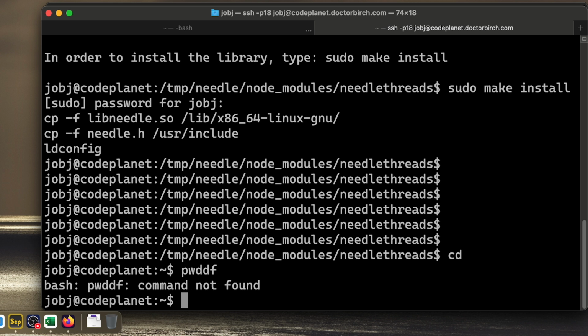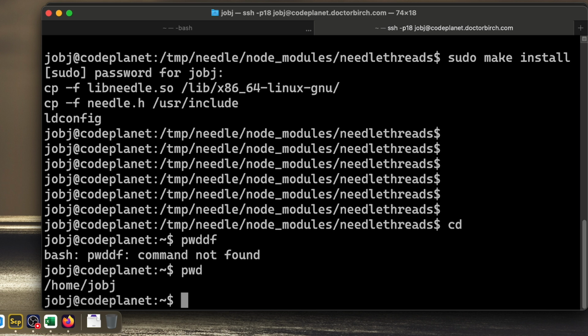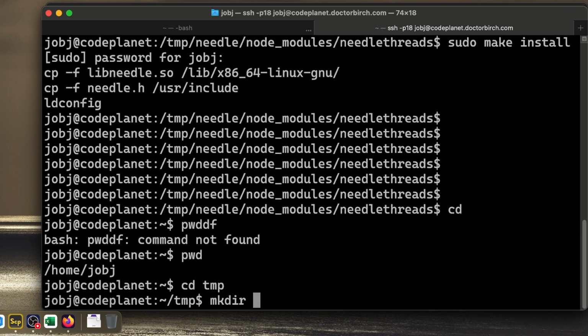So let's go back into my home directory somewhere and let's create some example project. Let's just call it mkdir needle-my-example, like this.